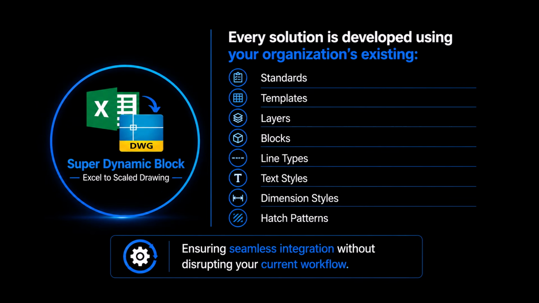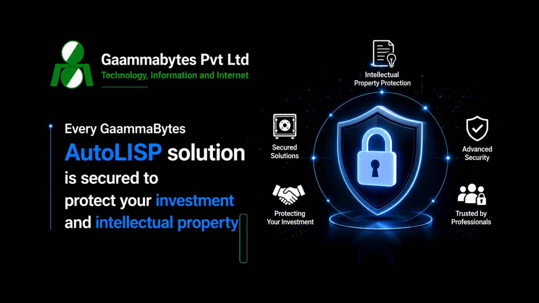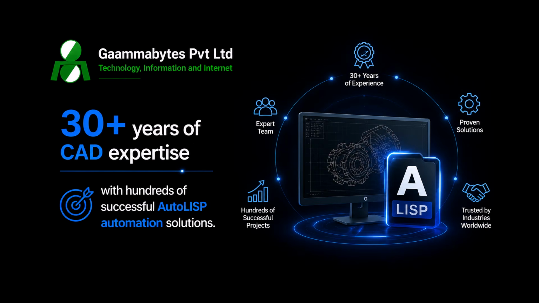Every solution is developed using your organization's existing standards, templates, layers, blocks, line types, text styles, dimension styles, and hatch patterns, ensuring seamless integration without disrupting your current workflow. Every AutoLISP solution developed by GaammaBytes is protected using our unique security mechanism, safeguarding your investment and protecting your intellectual property. Our team brings more than 30 years of CAD domain expertise and has successfully delivered hundreds of AutoLISP automation solutions across diverse industries.